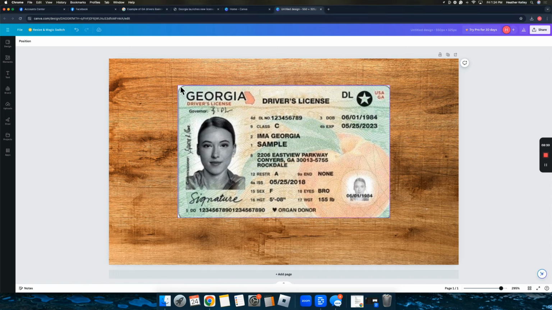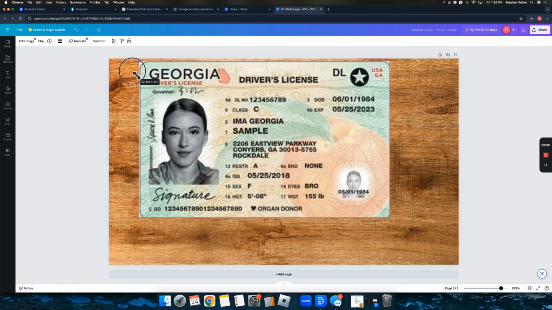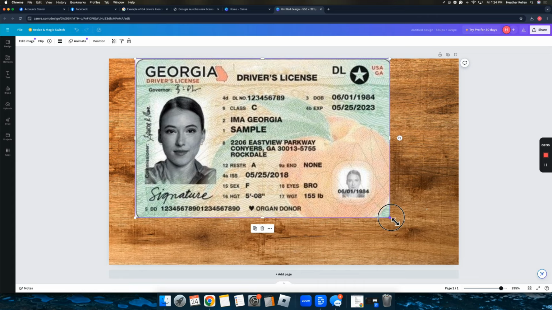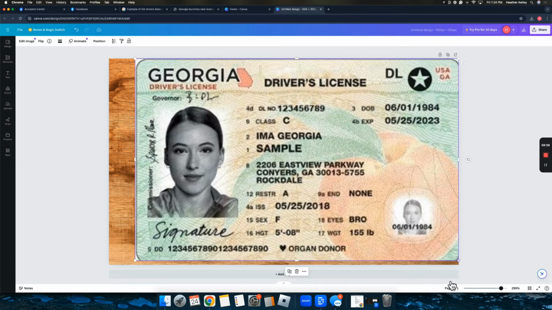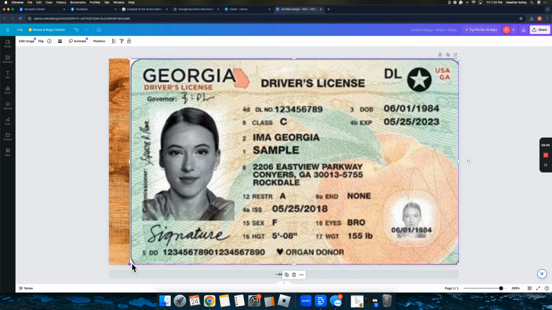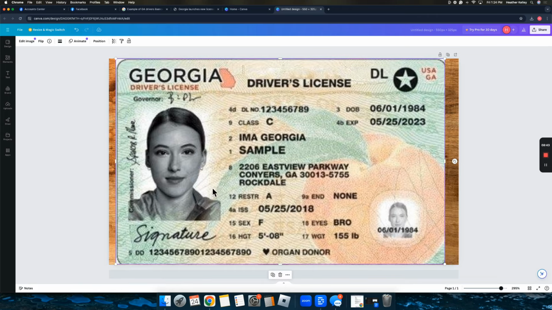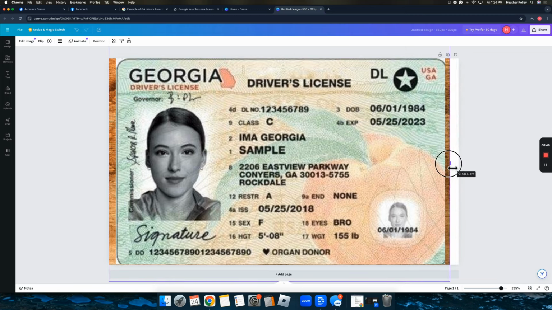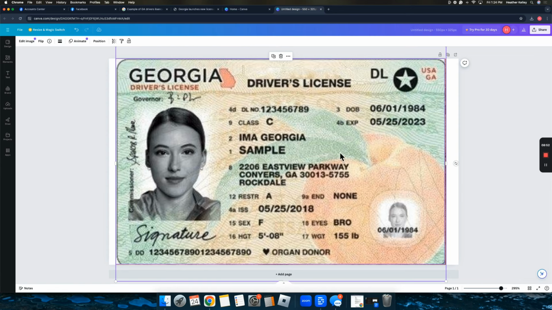So what you're going to want to do is make sure when you are editing your picture for your ID that it fills up the majority of your screen, okay? And the nice thing about phones is you can actually bring these in too, so there's no edges, right? So do your best to get it as clean as possible where it's just your ID. Now, the other thing that would get flagged for this is pretty blurry. If your image is too blurry, again, the system won't be able to read it and you will get rejected.